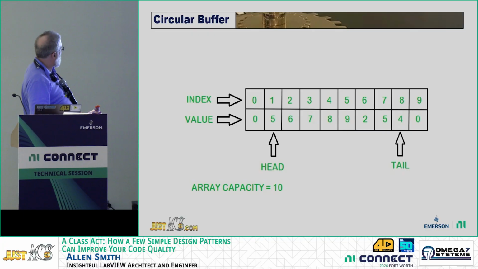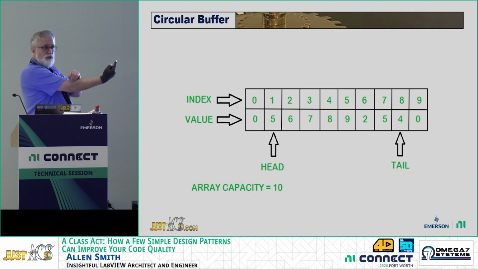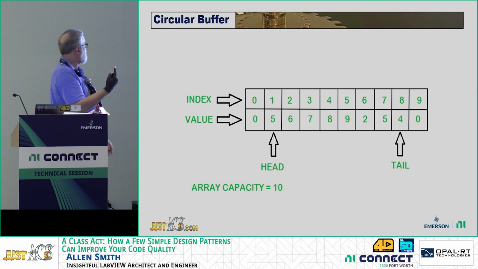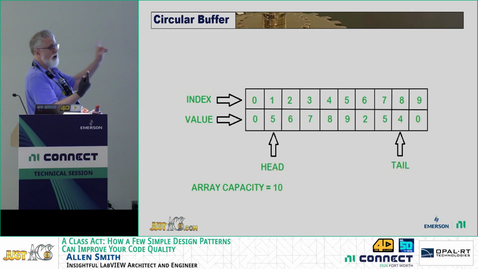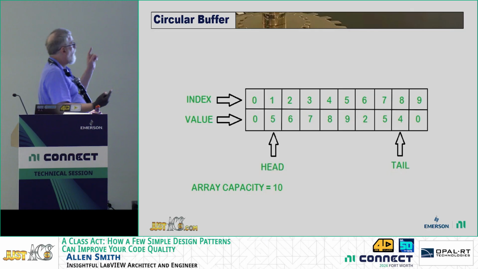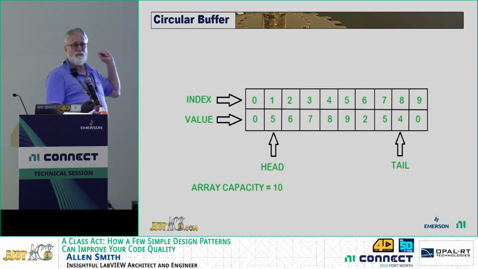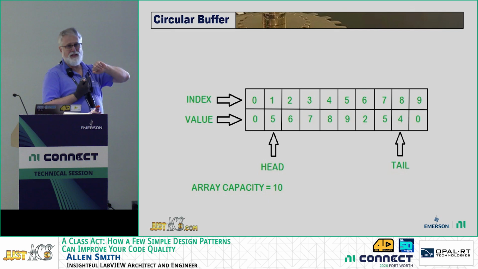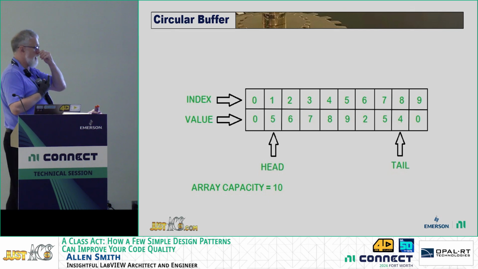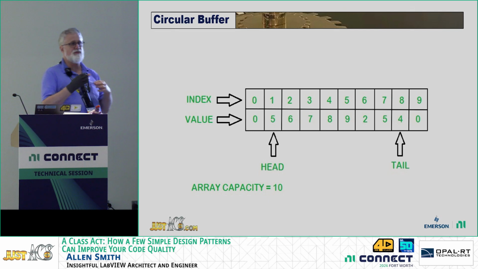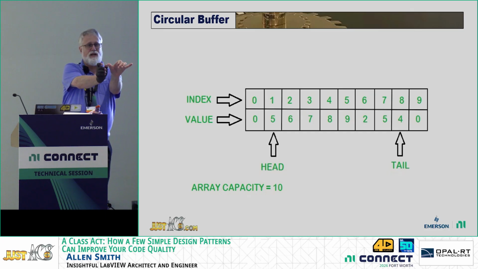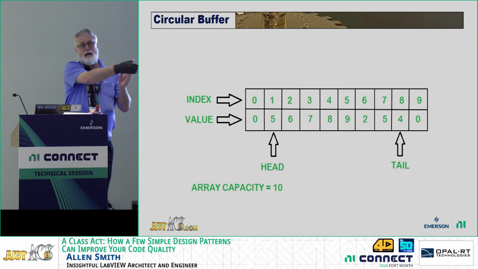This is a simple example. I have an array of 10 elements. I start writing and I have an index of the last thing that I wrote to. Initially my index is at 0, and I write my first data point at index 0 and the value is 0, and I keep writing data points and incrementing the index. When I've written the 10th point and I'm going to write point 11, the index goes back to 0 because that's where I'm writing to, and I write the 11th element. If I want to say, give me the last 10 elements, I have some code that does the math and gives me my last 10 elements as an array.